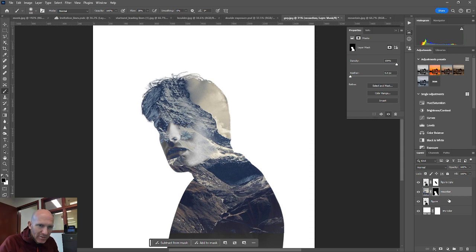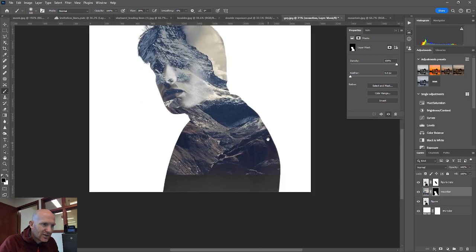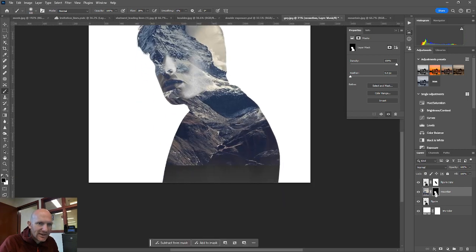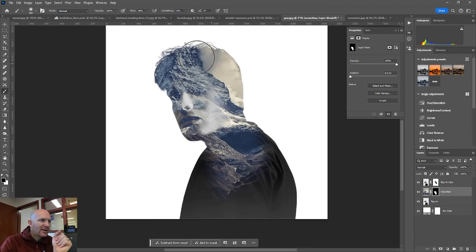The same way, there's parts of the mountain layer that I don't really want in the shoulder here. So I'm now in the mountain layer down below. And again, to hide something, I'm going to make sure that I'm in black, and I'm going to start to paint out this part of the mountain as well. Here I'm just trying to bring the mountain into the shoulders. Make it almost look like this guy's got this little valley coming into his shoulders here, which is kind of fun. That's looking pretty good. So again, the ear and the back side of the head got removed there.